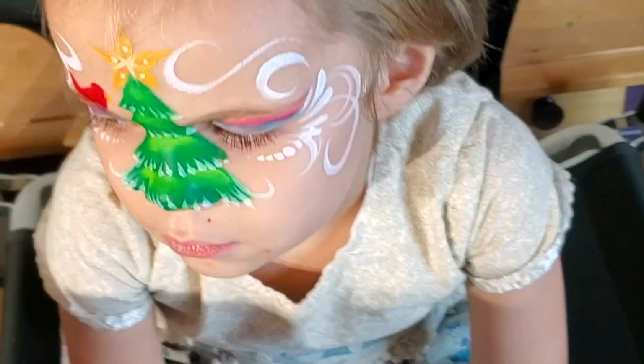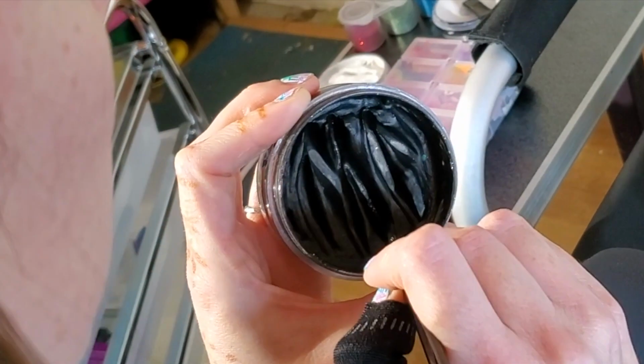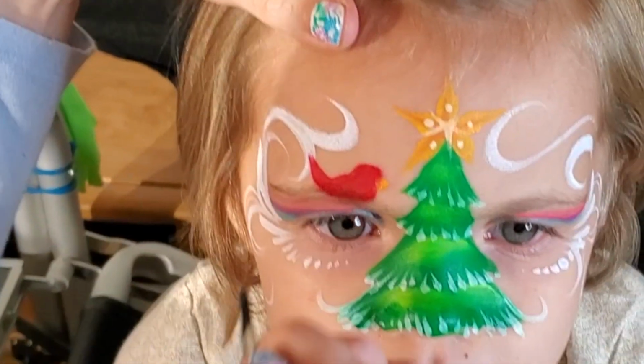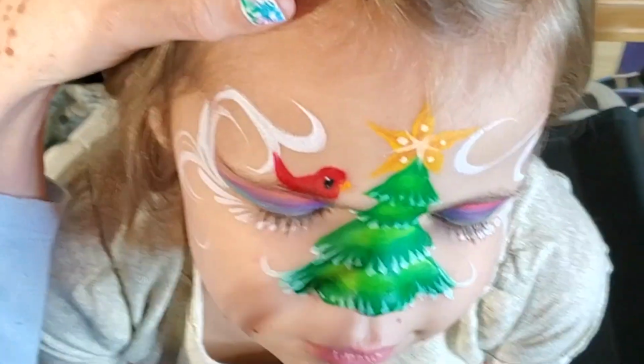You can see we have used little to no black. I'm going to put a tiny bit of black on there now. But I love that. Anytime you can get a design that is black free, number one, it's going to wash off easier and it just looks really cute. So I like to do just one big dot for this little bird. It's going to make it look even smaller and more cute.